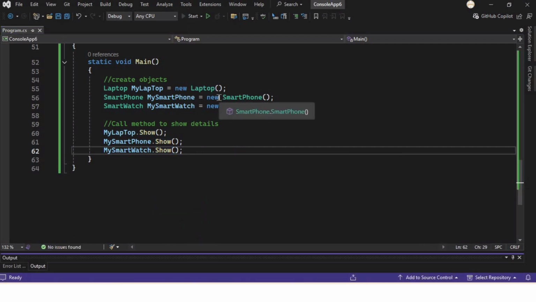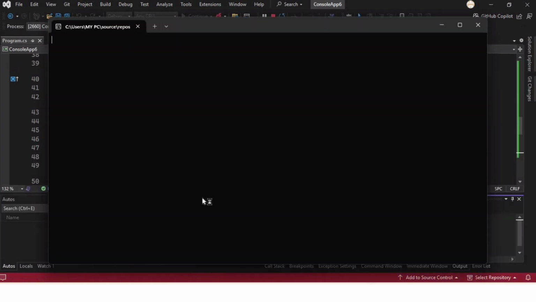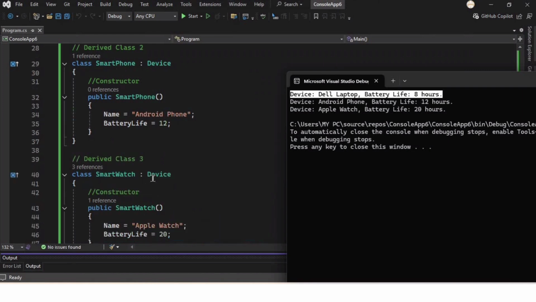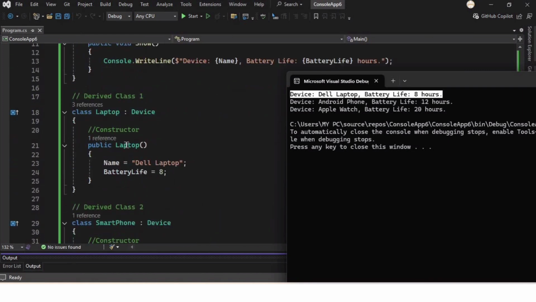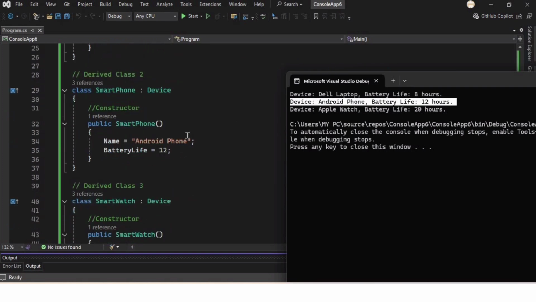If I run this program, it will show the details for the individual derived classes. This is for our class 1, Laptop, Dell laptop, with battery life 8 hours. The second one is for our smartphone, and the third one is for smartwatch.